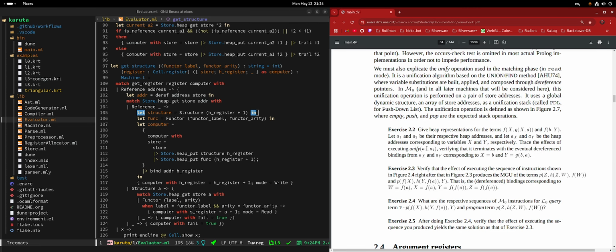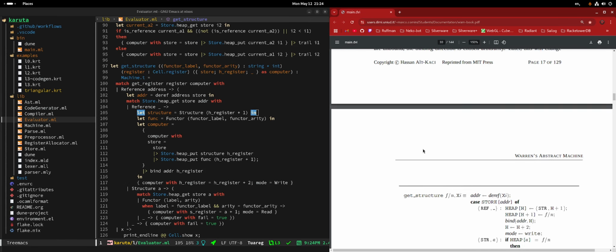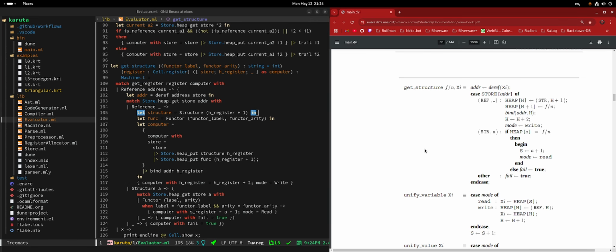Unify. What do you think? Here it is. Wait. What? Ah, this is not a book problem. This is our problem. I see. You know what it could be? It could be the get register actually. I don't think it is. Well, but hmm. Don't listen to me. What I think is that this get register is wrong.